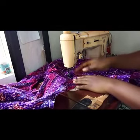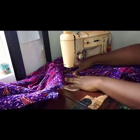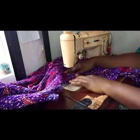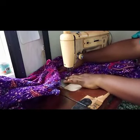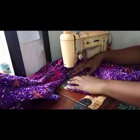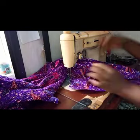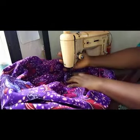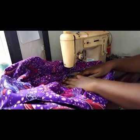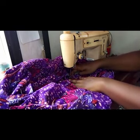So I'm just going to be doing this from one end to the other until I get to the point that I want, both front and back. This is not just an easy ride because if you're using this manual machine, your leg is just going to pain you. Of course, there is no light in Nigeria, and we can't continue to wait for it. So I just have to make use of this, and gradually we're going to come to the end of it.